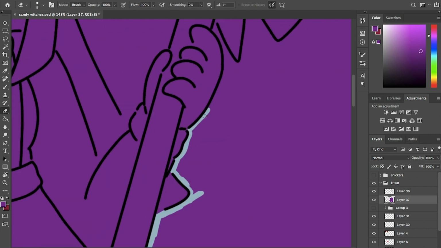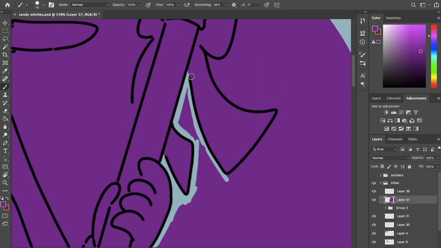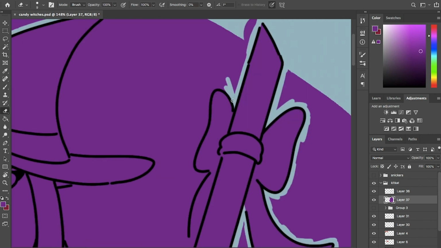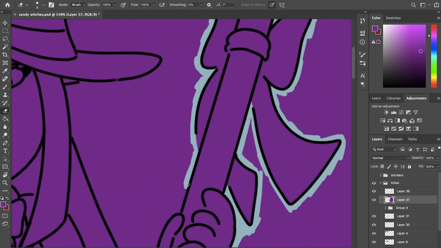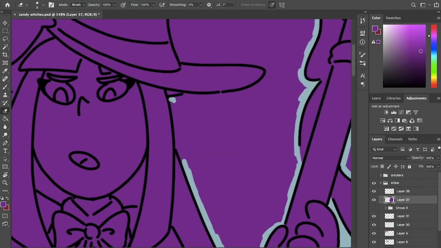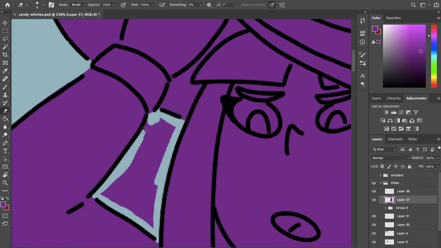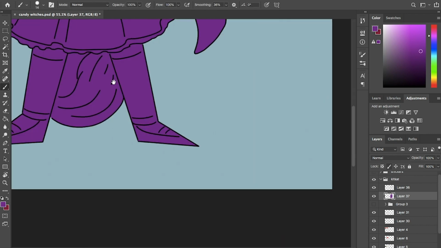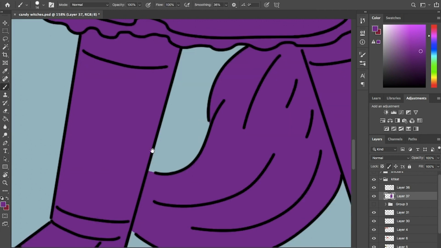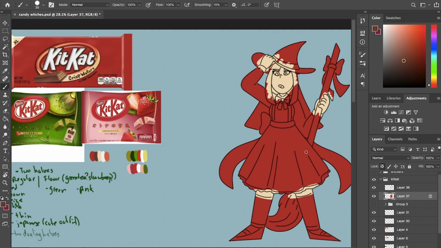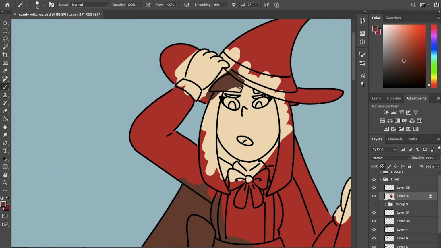And then after doing that, I actually decided the white of her shirt was too white. I thought it stood out a little too much against her half and half color. So I played with it a bit and I decided that I am going to make it the same color as her underskirt. So just like the Reeses was, her shirt is now the same as that cookie color. Again, I think I changed it because I really like the idea where the symmetrical parts between her were the cookie, because there's always a cookie on the inside. And for that white, I instead just gave her white socks.